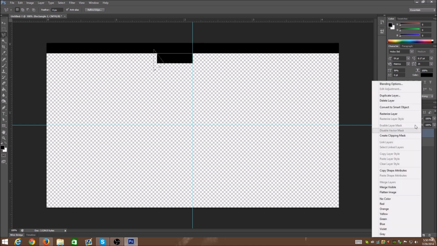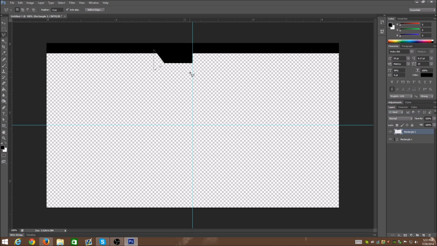You actually have to make sure the layer is rasterized. You can either click on the eraser tool and click, and it'll rasterize it, or you can right click the layer and click rasterize. Once you do that, it allows you to edit different parts of the selection. So there you go, you got the angle right there. For Jimbo, how are you going to do that again? Easy. Go over to rectangle 2 in your layers. Do Control J if you're on Windows. It should be Command J on Mac. And then there you go, you got the exact same layer right there.